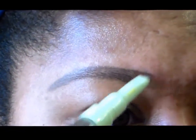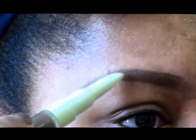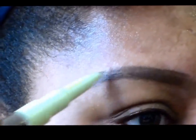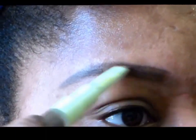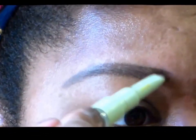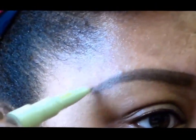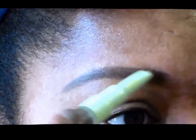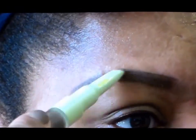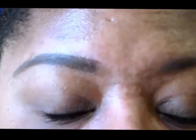From here I'm just going to lightly fill in the rest of my brow. I really do like this Pixi Brow Duo because I feel like it's just enough product to where I don't have a strip of black on my brows and it still looks natural — just like the name of it. I'm going to keep filling in until I feel like I've gotten all of the sparse areas. If you have some naked areas in there, don't worry about that. Don't feel like you have to fill in the whole thing, because when you brush the product through your brows it's going to distribute it and make it look even more natural.